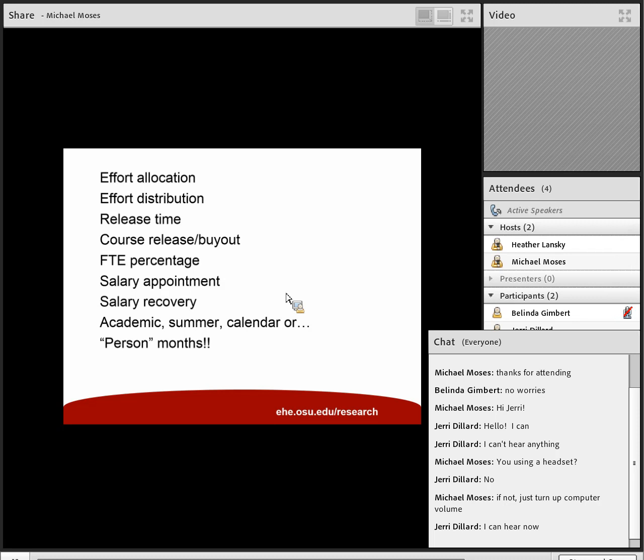Faculty, grants managers, SPOs, anyone in the mix here on grants, we just need to make sure we know exactly what is being discussed and for what purpose. We'll take a closer look at a couple of these concepts later in the webinar because some are particularly relevant to EHE.